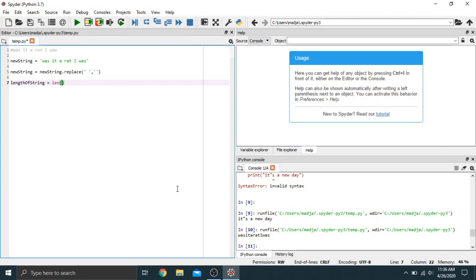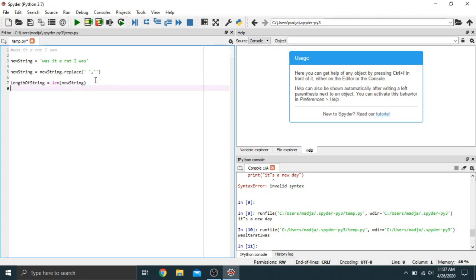So now we'll do length of, and then we can pass in what we want. So this is going to give us the length, right? Oops, no semicolon. We don't want just the length. Well, we do want the length, but we basically want to take the beginning character and the end character and we want to compare the two.